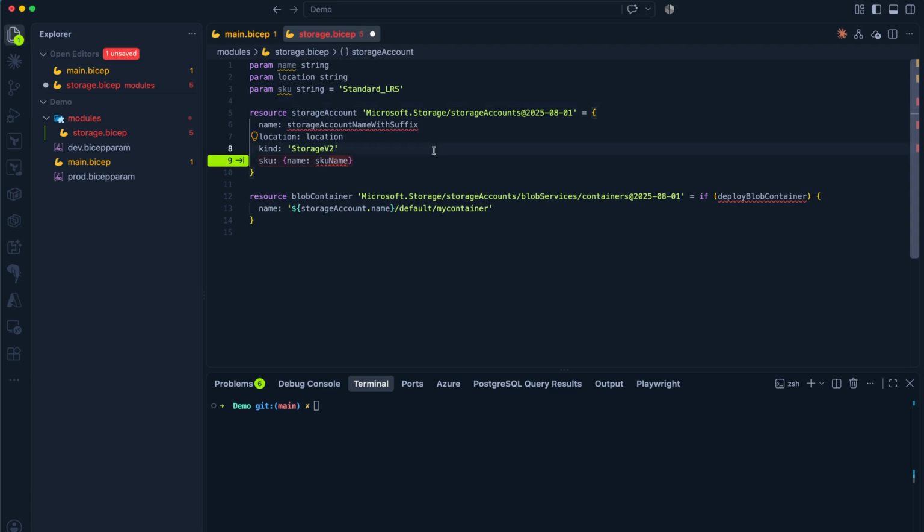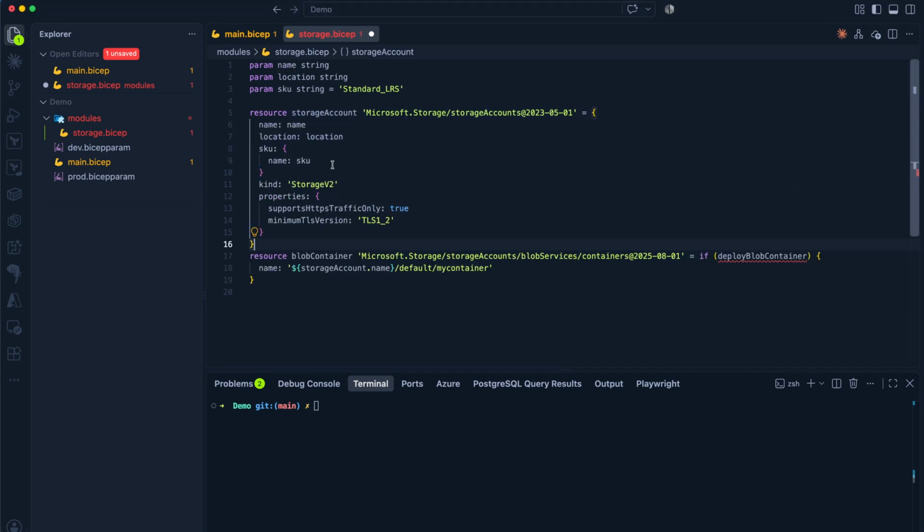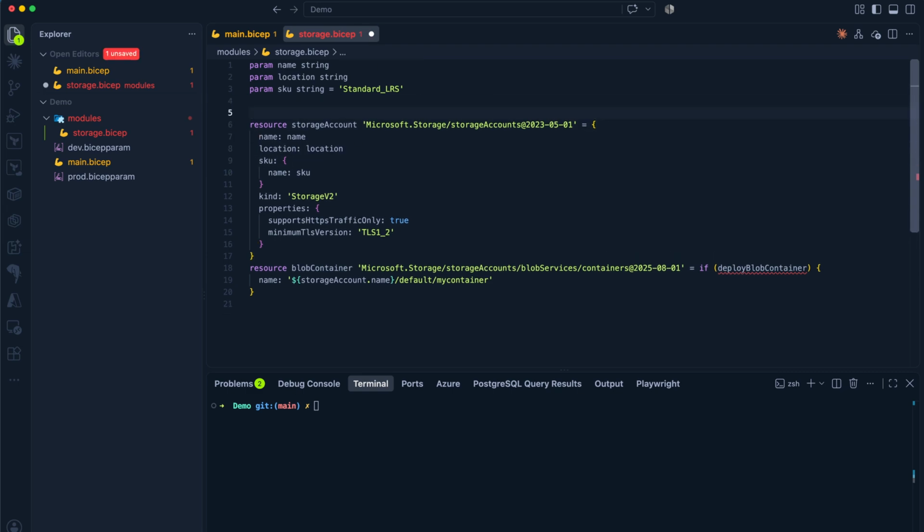Now I'll need to update the storage account resource to match these naming variables. For that, I'm just going to copy paste this new block of code and do this. So what we have is a storage account that is already using a location, and we have the queue defined up top, which is going to be picked up. Now the last piece is the output. If another module or the main file needs something from this storage account, most likely the resource ID or the blob endpoint, I need to output those values.